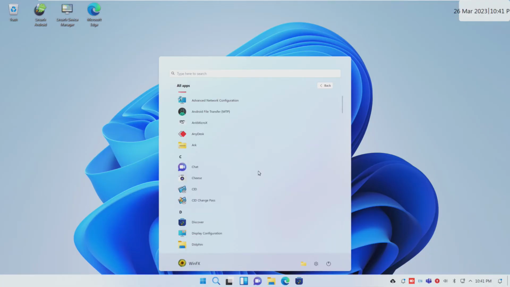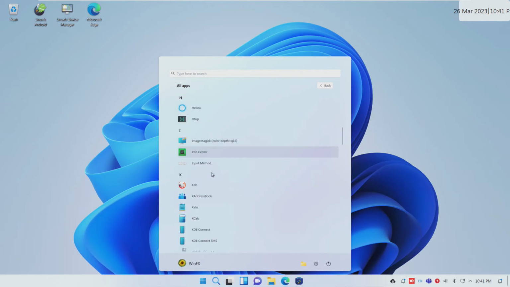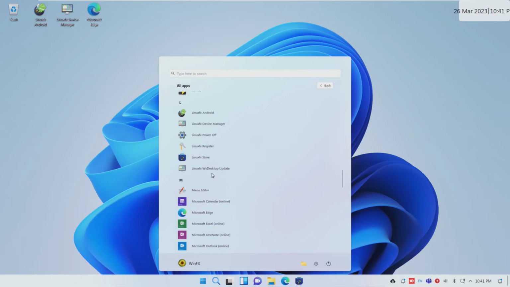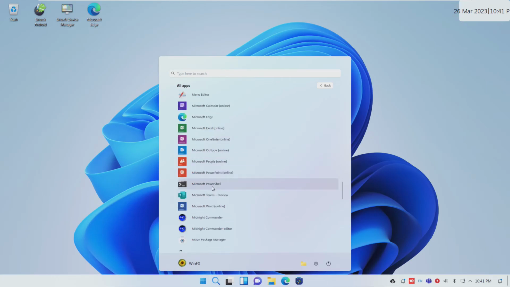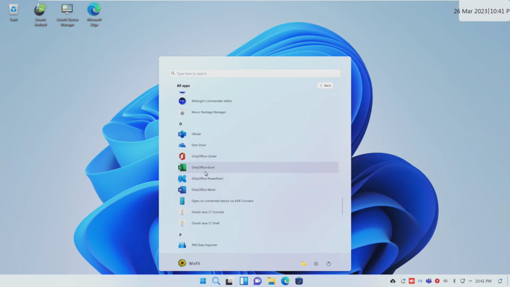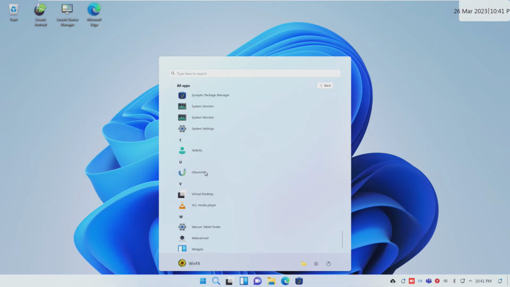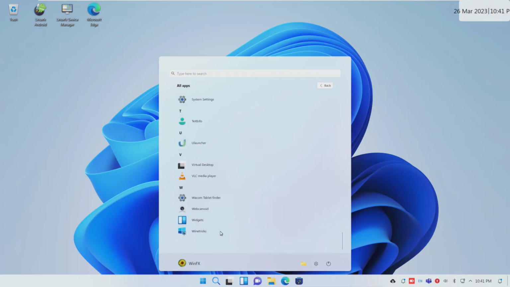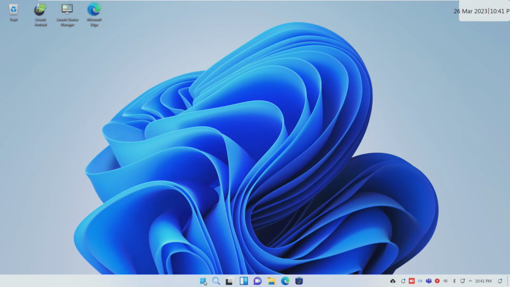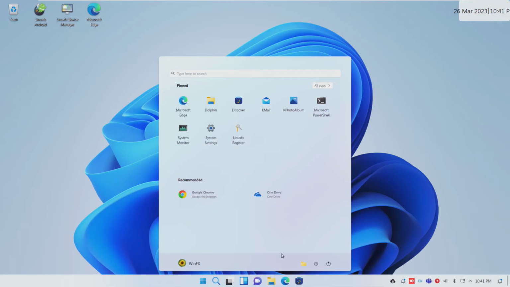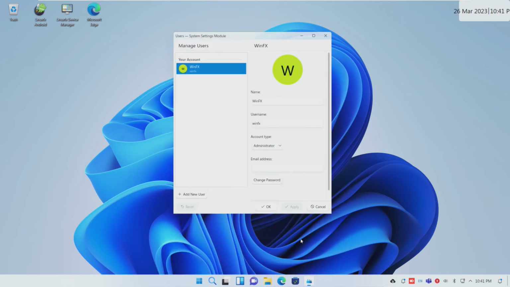Some things I want to just point out. Let's see. Google Chrome's installed by default. Okay. I think I saw Microsoft apps. Oh, this is all online apps. I was like, whoa, there's no way they installed that. You know, nothing too crazy. I mean, a bunch of just basic Linux stuff, really. Clicking on that doesn't really do anything. Oh, wait, yeah, it does. It opens up the settings module.